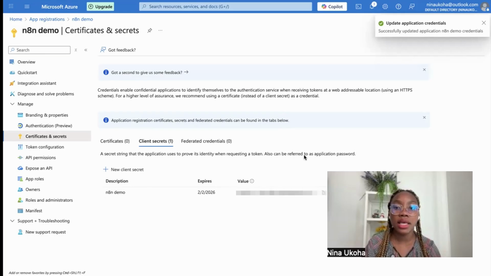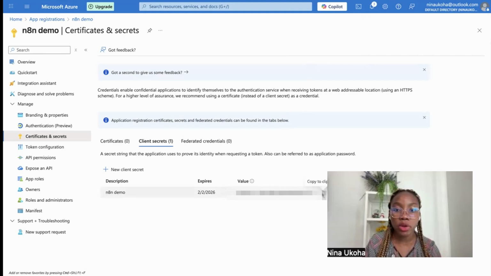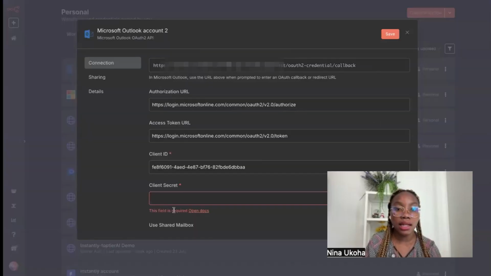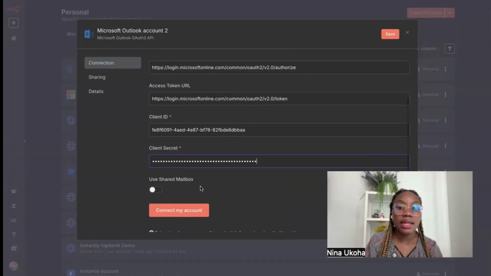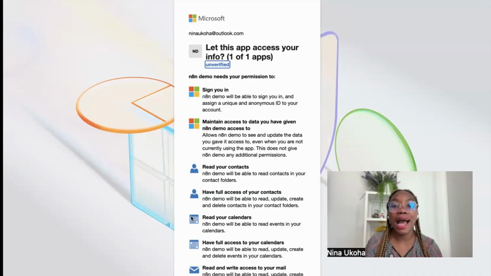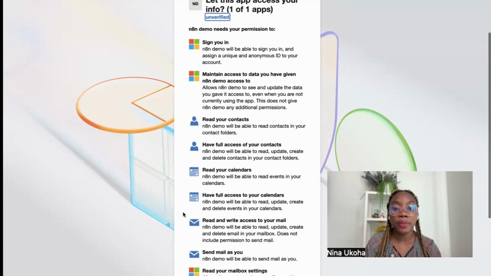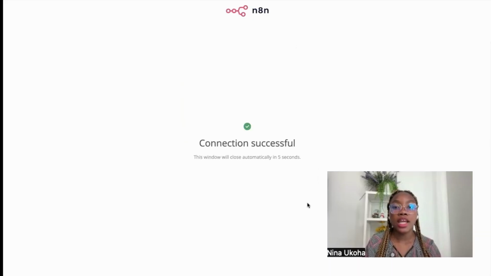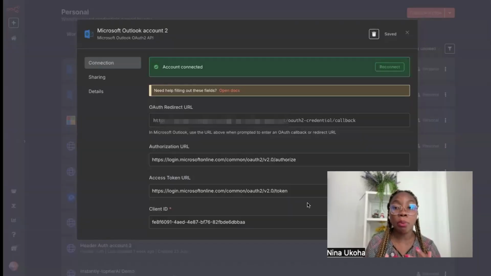Awesome. So next steps is we want to come over here and copy our client secret. So we're just going to come here to the value and want to copy that to clipboard. And coming back to n8n, we can just paste that in here. Next steps after this, we wanna click on Connect My Account, where we're able to give access to n8n to perform various actions using our Microsoft app. So coming over here, we're going to click on Accept. And awesome, we can see our connection is successful. So this is how you can get your Microsoft OAuth credentials for n8n.